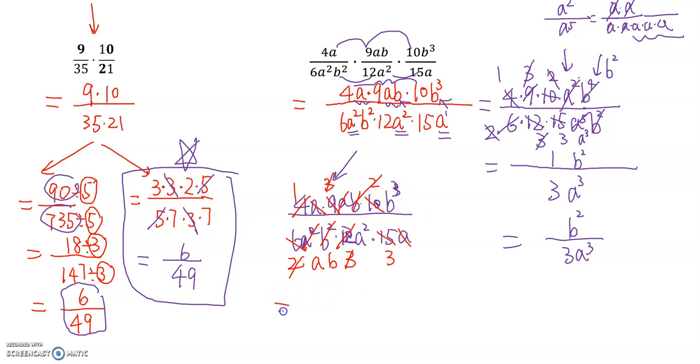So now we can copy what's left. In the denominator, this is gone, this is gone, this is gone, this is gone, and this is gone. And that is also reduced. And so the only thing left is b third. In the denominator, we have a, b, and there's a squared, and there's also 3. And that's all. And then we can multiply a and a squared, that's a third.